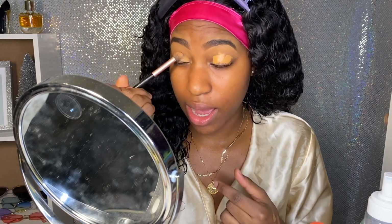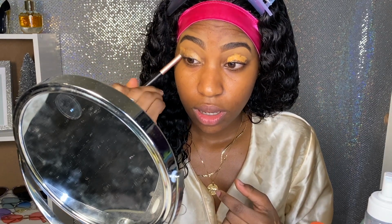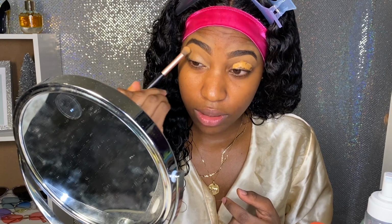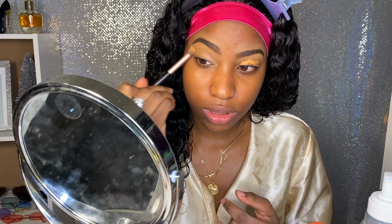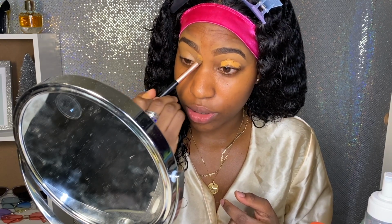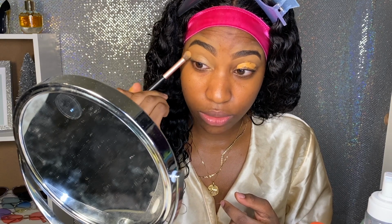So after my brows, I'm going ahead and going on to my eyeshadow. Yeah, I just wanted to talk about my goals. I have a good amount of goals for 2020 that I do want to accomplish and make sure that I really do get done. I want to be more active on my YouTube channel, post more.